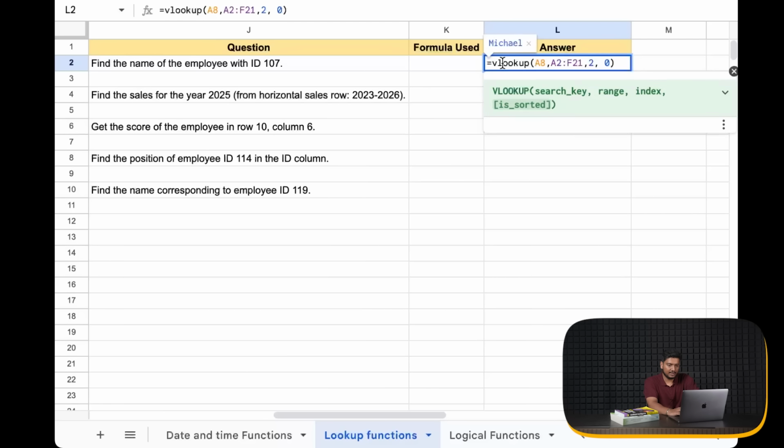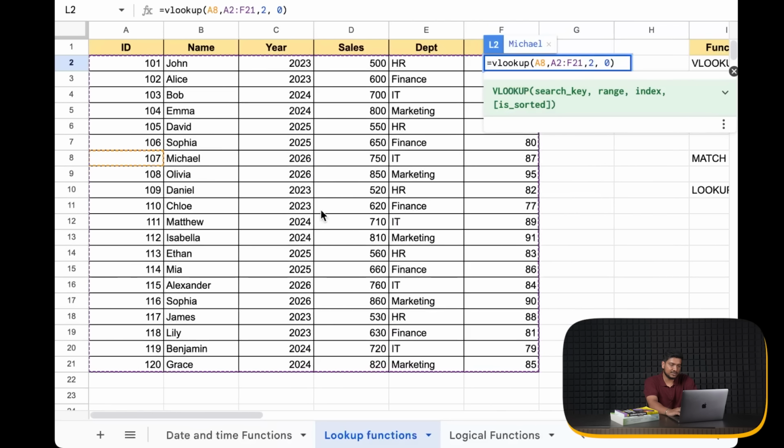But 2 other things you'll have to always remember whenever you're using your VLOOKUP function: your search key has to be in the first column. In the range, whatever you're using, the search key has to be in the first column. By that, I mean if I'm searching for an ID in this range, I can't search for, let's say, Michael in a range which starts from ID.